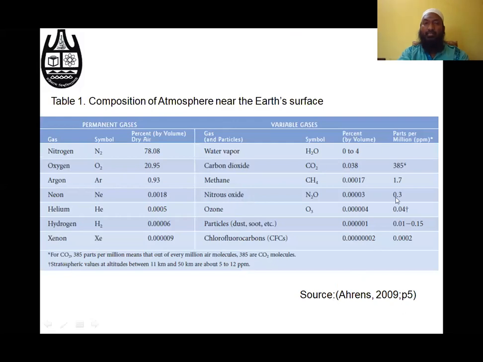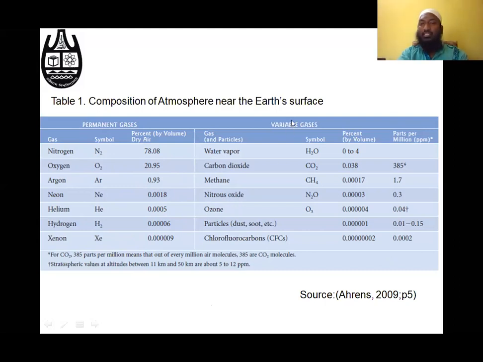I am not going to discuss this table because you already know about the table. What I wanted to give you is a notion that permanent gases on the left side remain in very constant proportions all the time. Constant doesn't mean that they don't react. For example, oxygen is always changing, but the balance is very constant in the case of oxygen. We'll see that in the lower portion, in each of the discussions. So the generation and reduction of oxygen are nearly the same. That's why the balance is very constant.